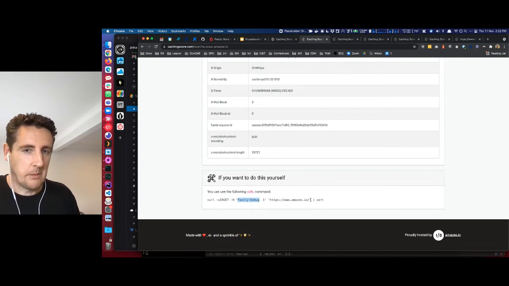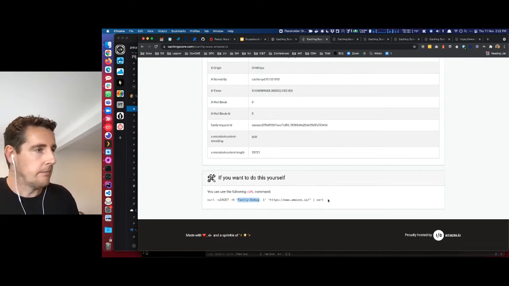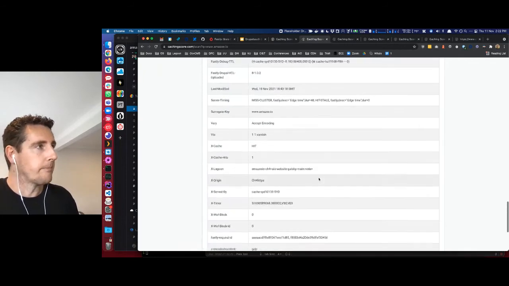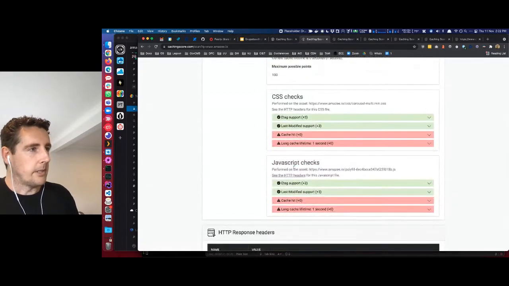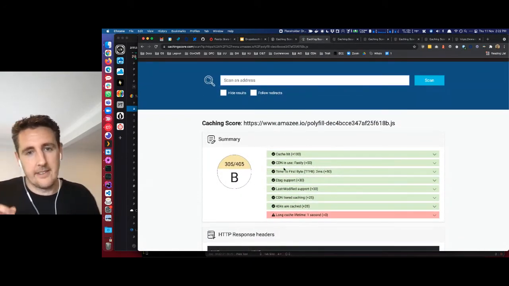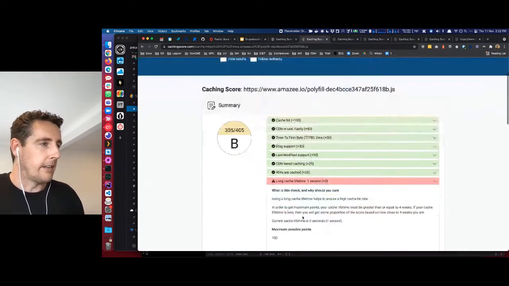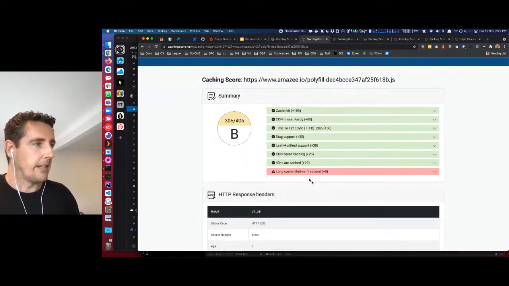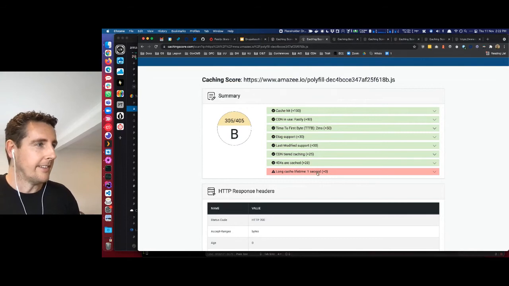Not all CDNs have debug headers. Some of them just omit it by default. But if it does, then you'll see it here. And I haven't really talked about it, but if you want to see the headers for the JavaScript file, you can click through and see what the asset in question actually is. So you can see here, we're definitely not caching this for very long, and we should probably have a chat to the team, Toby, and make this one not a zero.